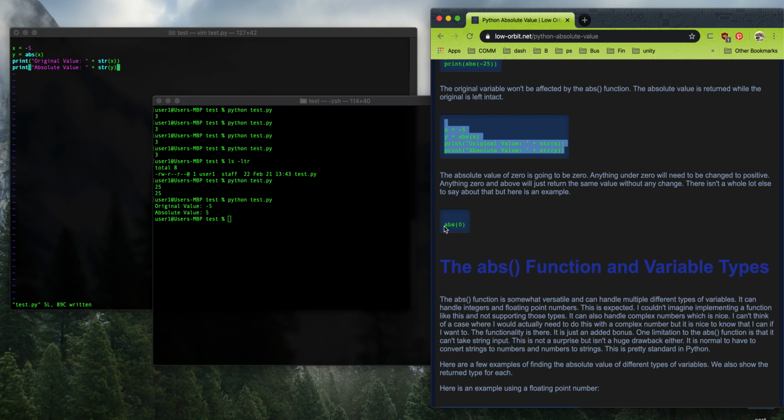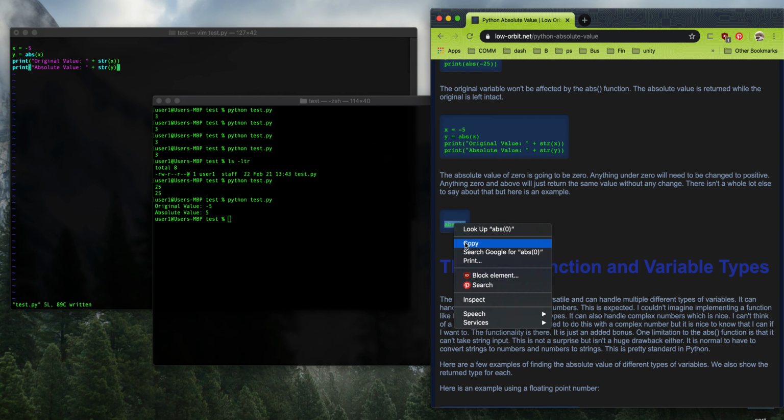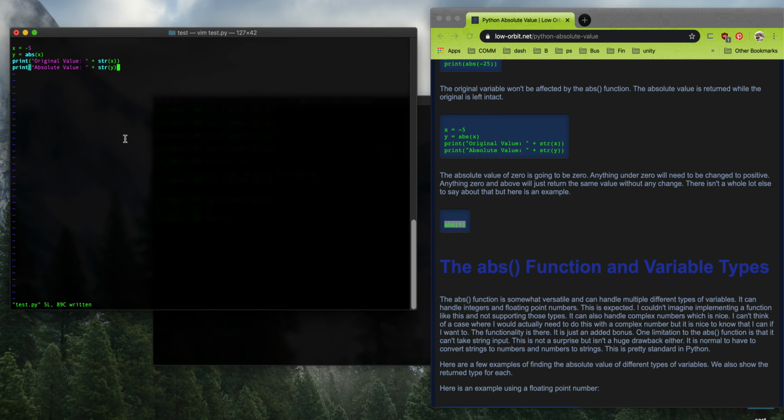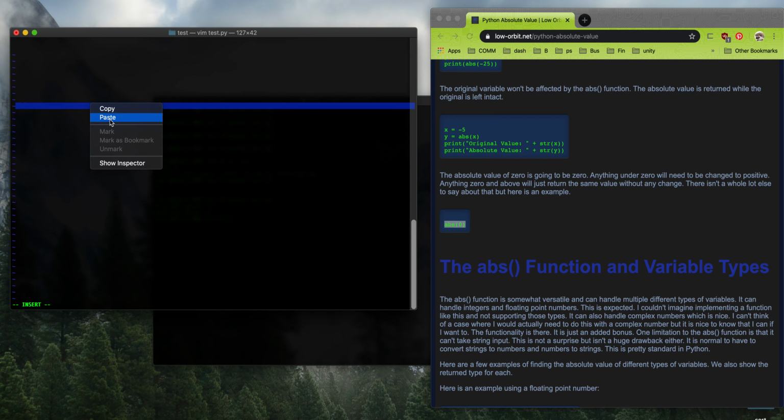What's the absolute value of 0? It's just going to be 0 because that's what it is. But let's give this a shot just to see, just for fun. Now we could just use this using the Python interpreter in interactive mode, but I like to put it in a file just because it's easier to see multiple lines of code this way. I think it just looks cleaner.